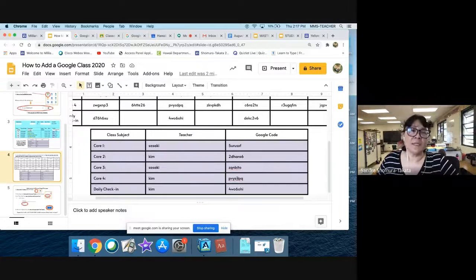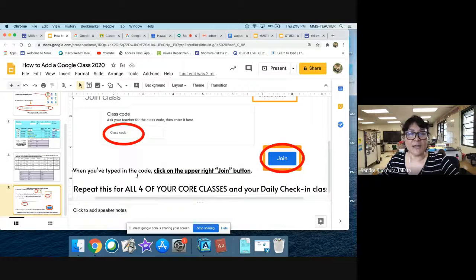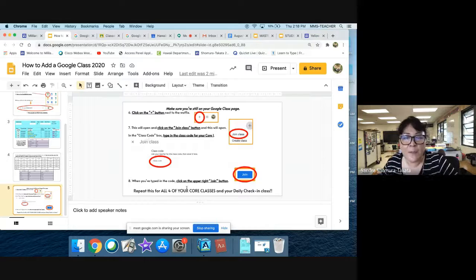Now, if you make a mistake, your teacher can move you out. The teachers will be looking at their classes. And if they notice that a student is in the wrong class, we'll move you out and let you know. Okay, so just letting you know, this is how you will do this. And so if you look at this last slide again, you will want to do that for all 4 of your core classes and your daily check-in class.